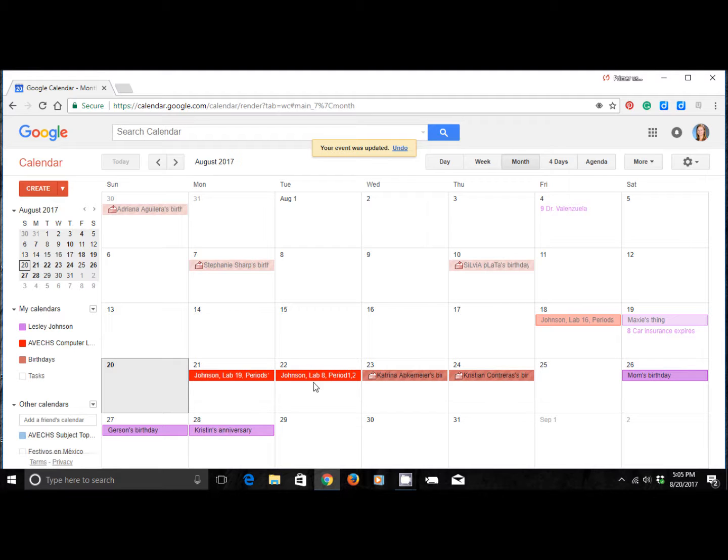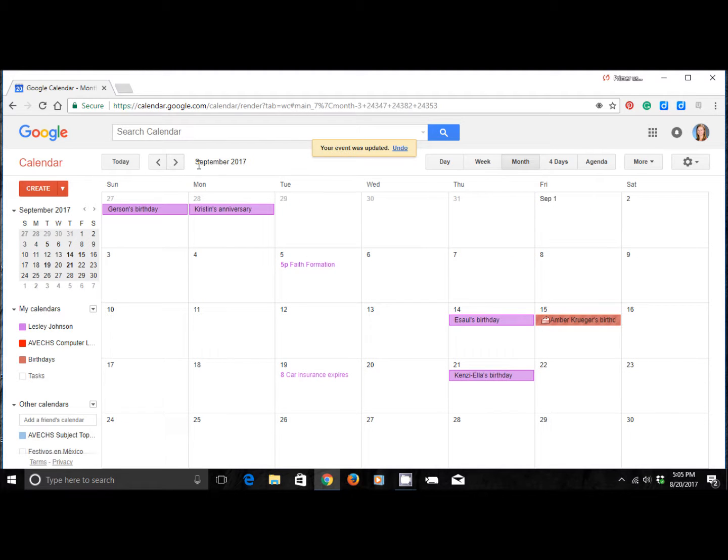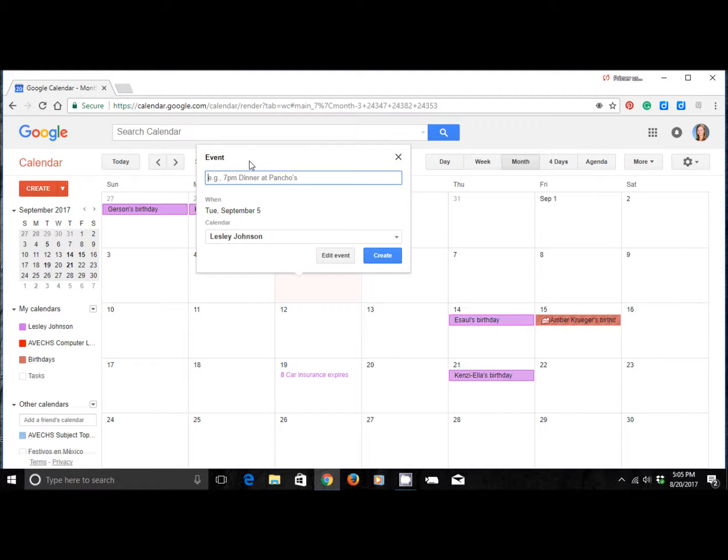Now let's say I want to sign up for more than one day in the same lab. Let's say I'm doing a research project this last week here. Actually, no, right after Labor Day. So I can use these arrows up here to navigate where I am in the calendar. And the 4th is Labor Day. So then on the 5th, I'm going to use Lab 19, periods 1, 3. Make sure that I change it to the lab sign up.